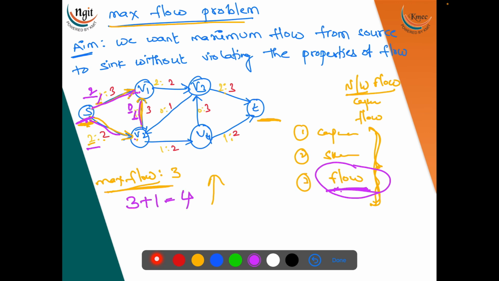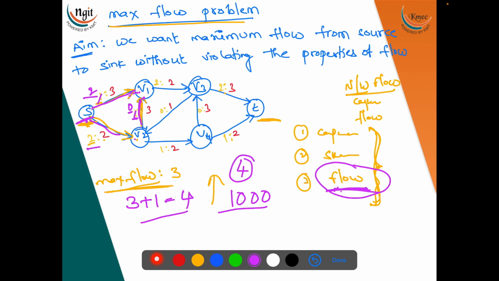So in this case, I knew that if I decrease the flow on this particular edge, I can increase my maximum flow. But as this example has only 4 vertices, it is easy for me to identify the particular edge whose value I have to decrease so that the flow network value increases. But this is not always possible when I have more edges. If I have 1000 edges, I cannot check which edges will give this, and I cannot calculate it either.